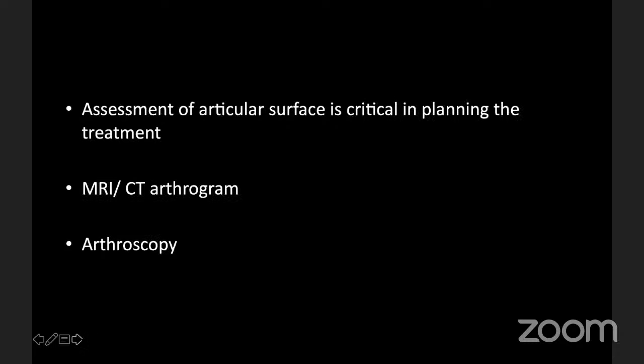Further information that is important in order to plan a good treatment is assessment of the articular surface, for which a CT with arthrogram or a good quality MRI is valuable. Arthroscopy is now virtually becoming a gold standard for anything that is affecting the carpus, and so it is in lunatomalacia, as Dr. Amit Varade will take us through.